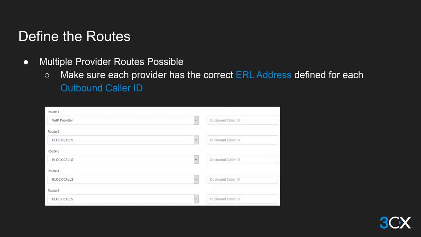When the PBX detects that the emergency number defined has been dialed, the PBX will try to process the call on the first route, just like any other outbound rule. If for any reason the provider is busy or unavailable, then the PBX will attempt to process the call on the second route, then the third, fourth, and fifth routes accordingly until the call gets processed. When using multiple providers, please ensure that each of the providers has the correct information for the location of each LN used to dial out. This is usually done from the provider's portals, as we mentioned earlier.